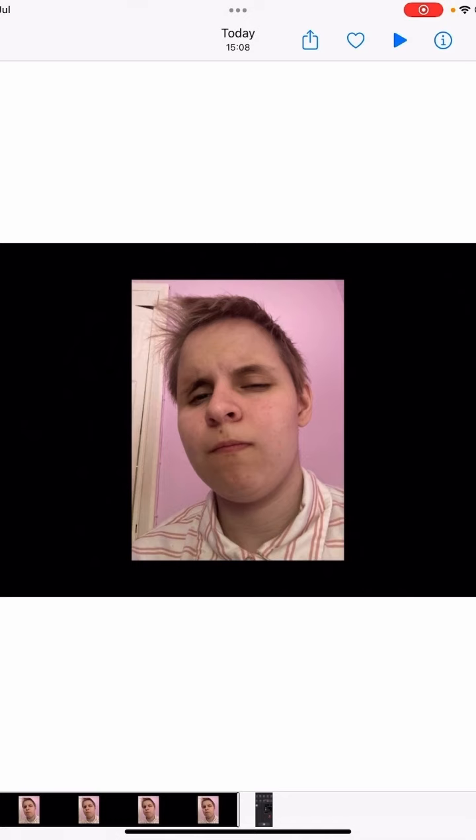Okay, so we're actually going to go on to doing it now. So we're going to trim it. I'm not going to bother taking you through the photo screen because that's a photo screen. I'm just going to take you to the bit we need to be at, which is edit. I'll take you through the editing part of Photos, but I'm not taking you through the actual photos because that's just not really my forte at the moment.